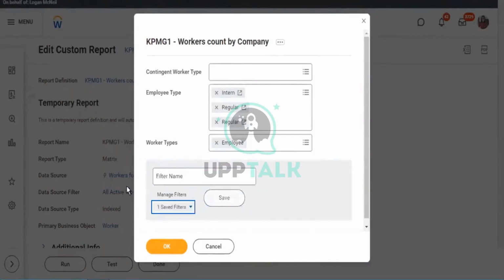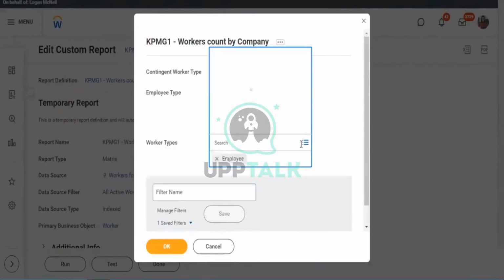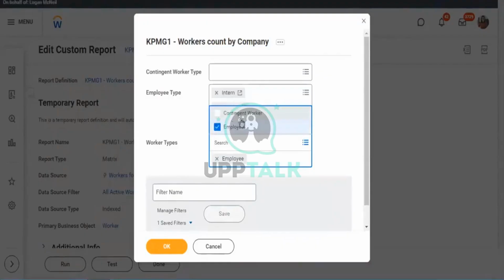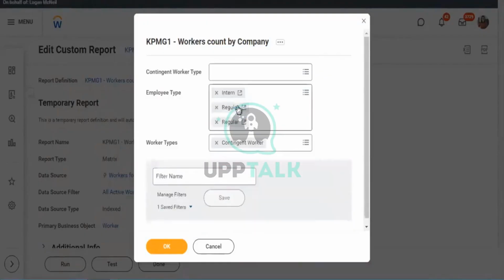And similarly, I can save multiple parameters. I can, for example, save another parameter for contingent worker and I'm calling it contingent contractors.